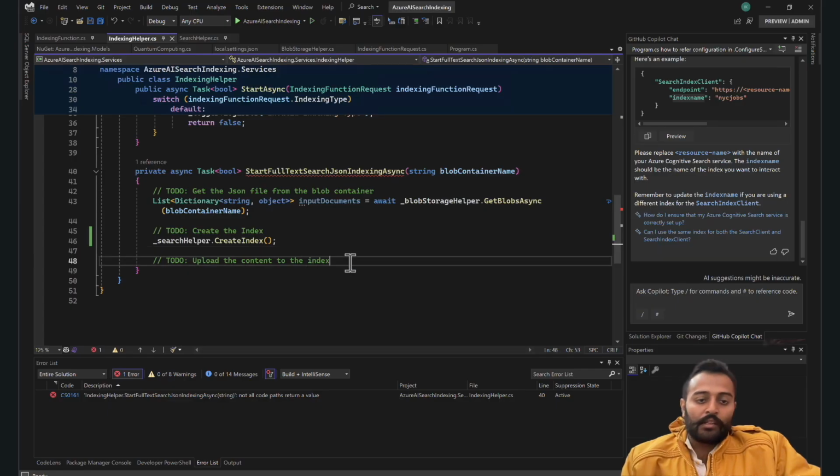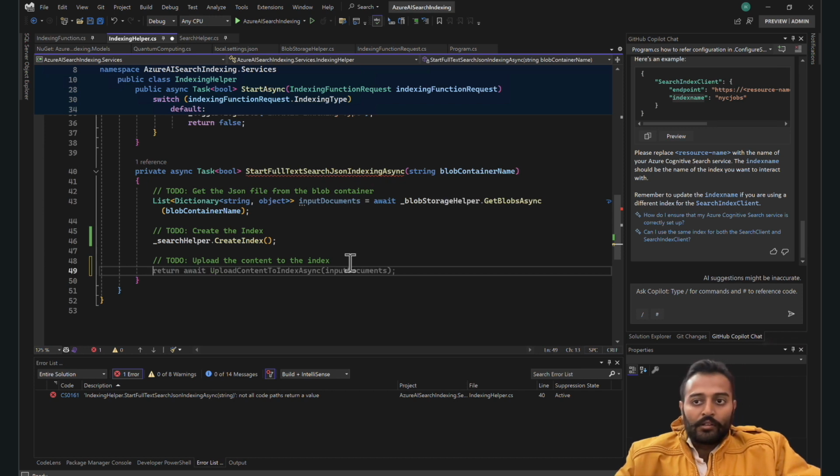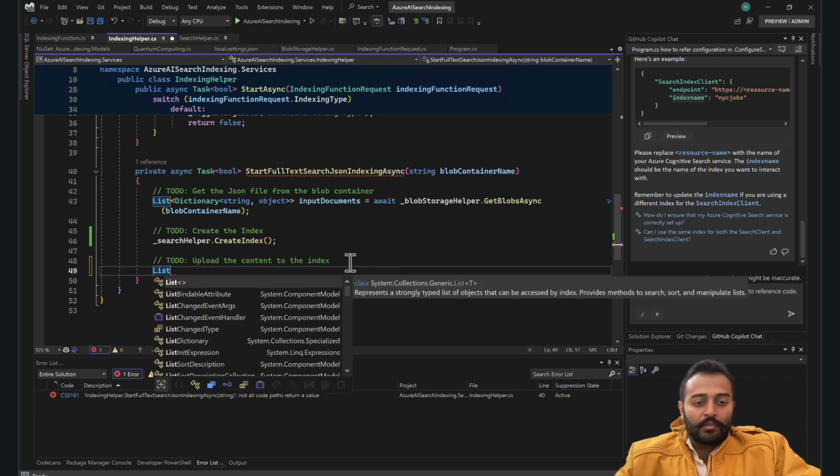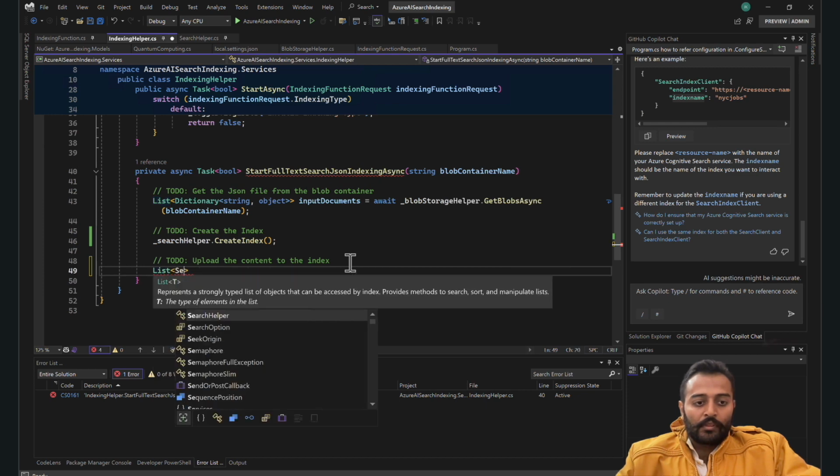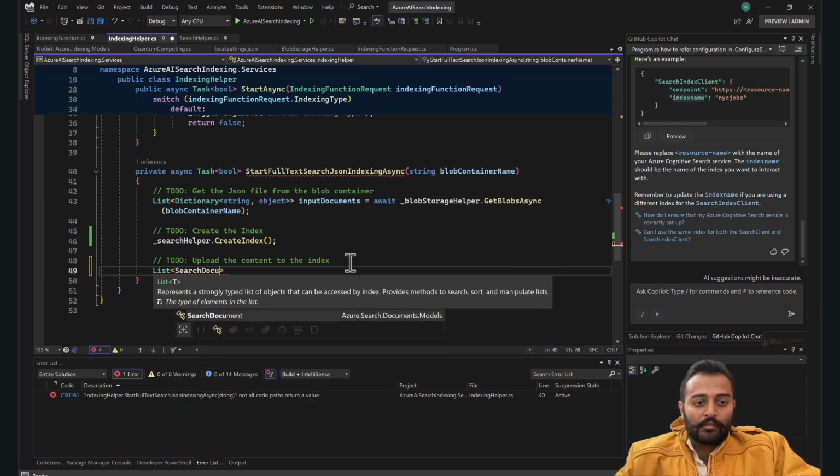To start with that, first we need to convert our dictionary into the type that is supported for uploading the documents. For that, we need a list of search document.